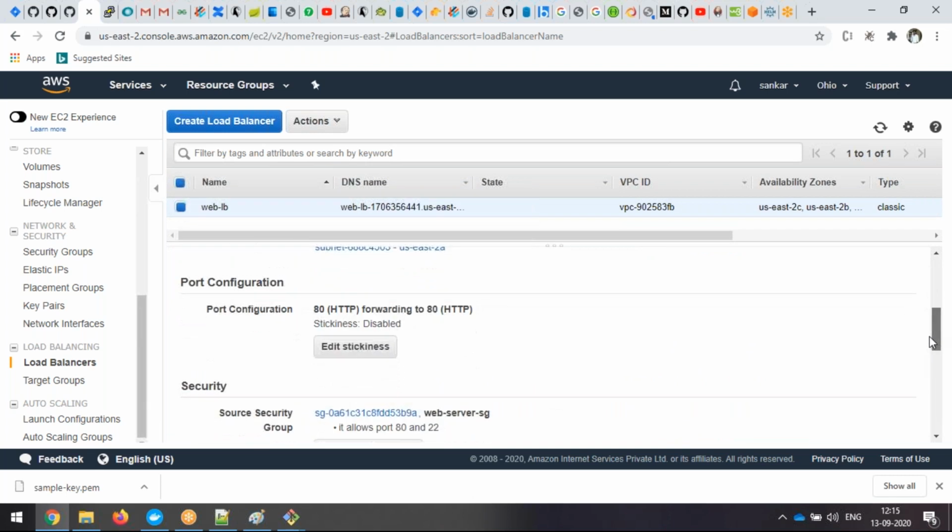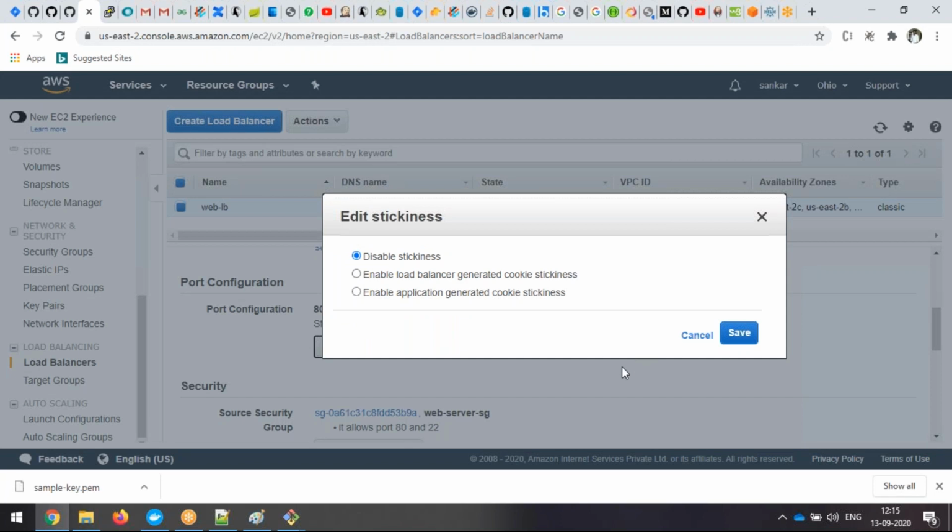Here you can see stickiness. Stickiness is nothing but the same person, Shankar, trying to access the application. So now I enter the application, I log in, and I am doing some purchase. After some time, once the purchase or window shopping is done, I'm going to send some other request. Now the request is coming from the same Shankar, so the session has to be kept alive so that the same person can do the transactions, or do the browsing, or use the application module, or whatever the request is going to send. So that's what stickiness is.